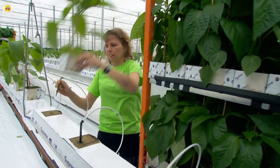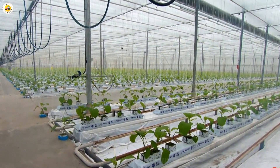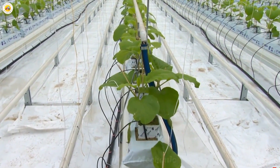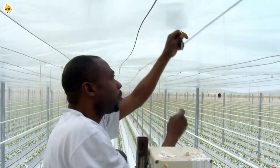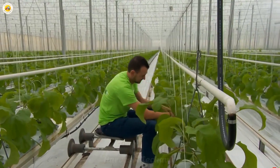Each eggplant plant is carefully tended, tied with three strings — one for each main branch. Every three weeks, the strings are tightened, ensuring the plant stands strong against any challenge. This not only helps the plant maximize sunlight absorption, but also results in exceptional productivity, a true reflection of care and patience.